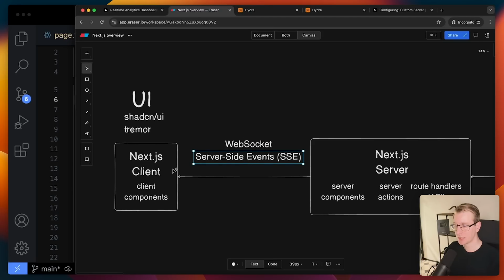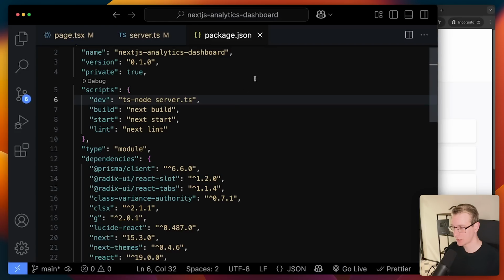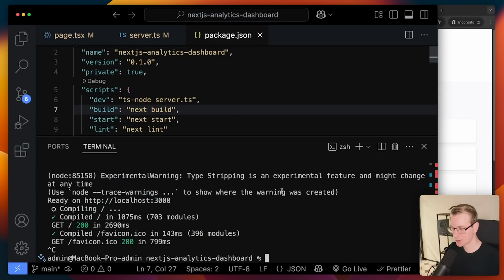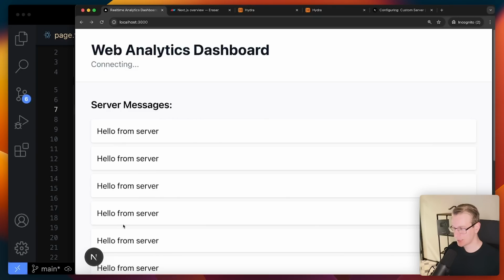Right, so now we have a way of allowing the server side to push data to the client side. When the client side receives the data, we want to display it nicely with, in this case, Shadcn. So let's quickly set that up here as well. Let me actually stop the server in the meantime so we don't get some infinite list here.